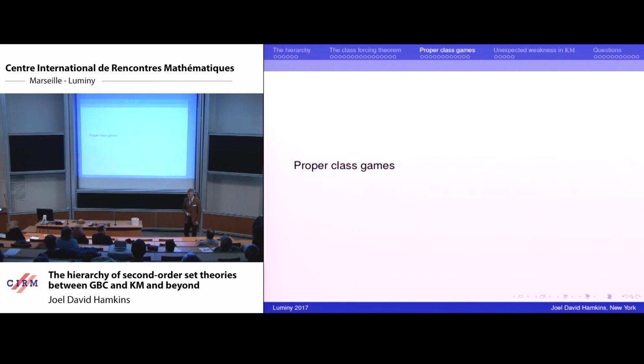For all class forcing notions P? Yeah. Oh, I see. I want to talk to you more about that. I think the confusion here is that you're not really analyzing the class forcing theorem. You're analyzing the class forcing theorem via Kunen names. Right. And that's what's driving up the complexity, and that's the whole theory of pretameness, was to pull that down for ZF. I see. Okay, that might be true.